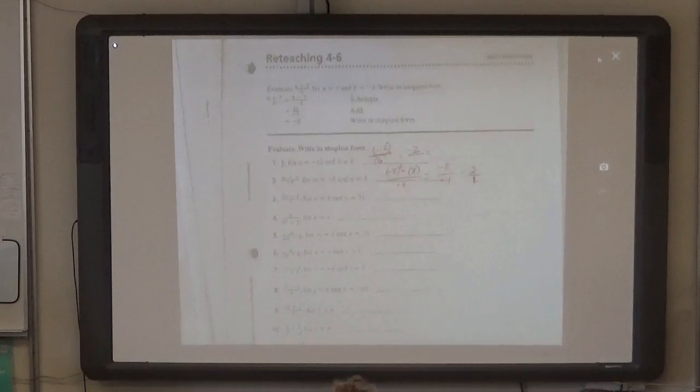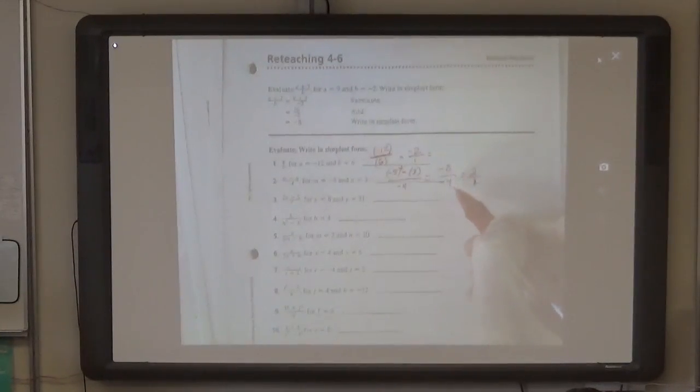I didn't put the add negative. I put 5 minus 3, but I still got the right answer. If you did 5 minus 3, then you got 2. And then I did 2 divided by negative 4, and that's 1 half. When you're dividing, you have to do the top number divided by the bottom number. Negative 8 divided by negative 4 is 2, and then the simplest form is 2.